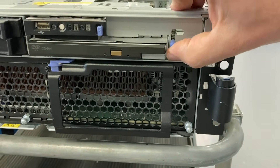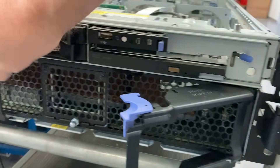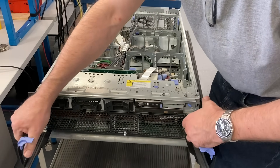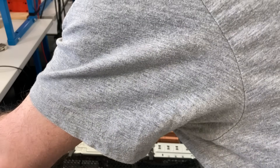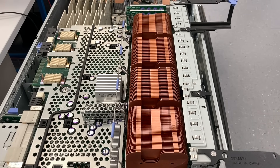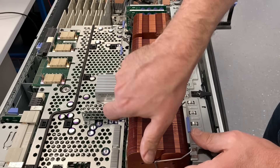That's the CPU tray. It is locked and has an interlock mechanism — you cannot open it when the top cover is on, and you cannot put the top cover on while this is open. You have to first remove all the fans, and then you can slide this CPU board out. It's pretty heavy because the CPU heatsinks are pure copper; each one weighs 1.1 kg, so with four of them that's 4.4 kg — worth about 25 bucks.